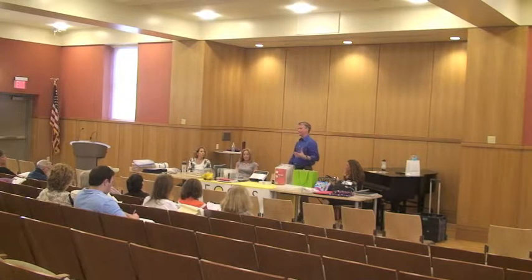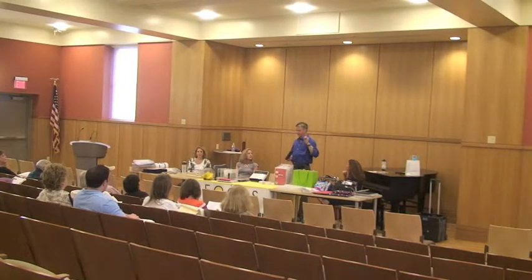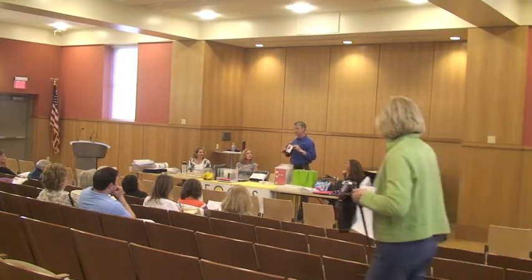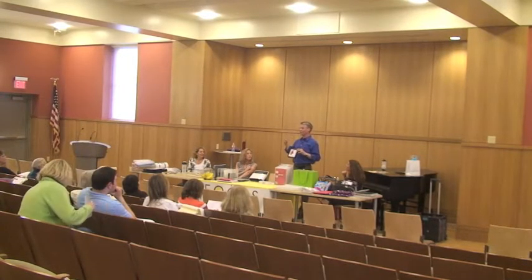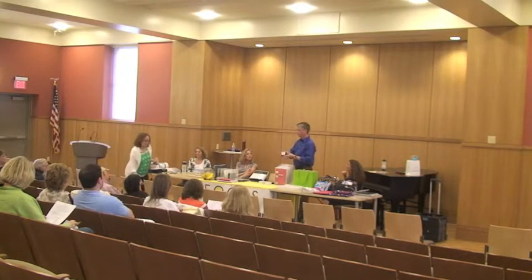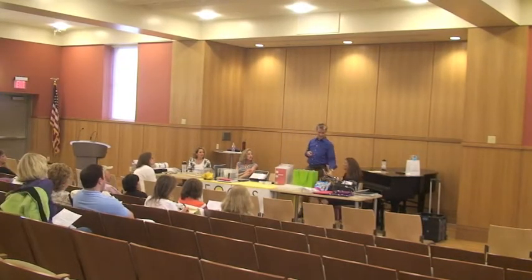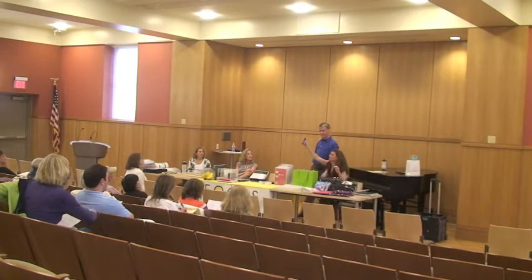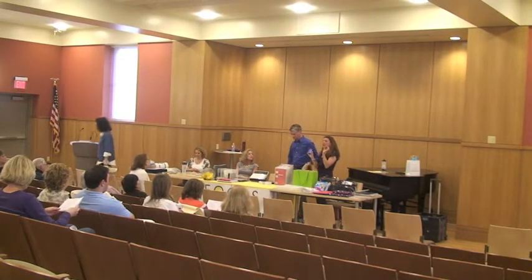One thing I don't like about many organizing products is that they're overly complicated and require too much work. Not the case with the Time Timer — couldn't be simpler. If you have difficulty focusing, nothing helps better than setting a timer. You pull this down, see the red, set it for 25 minutes and it immediately starts. The ticking and the visual red arc make you more aware and help you focus. It comes in three sizes, and the Time Timer also comes as an iPhone app for $2.99, and your phone won't go to sleep while it's running.